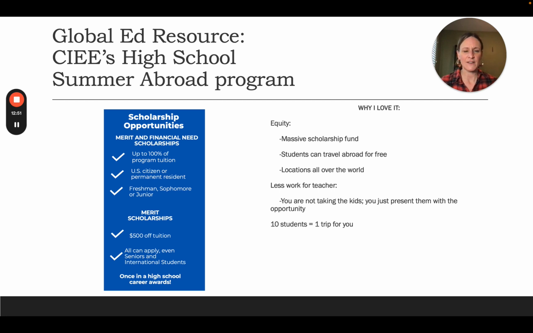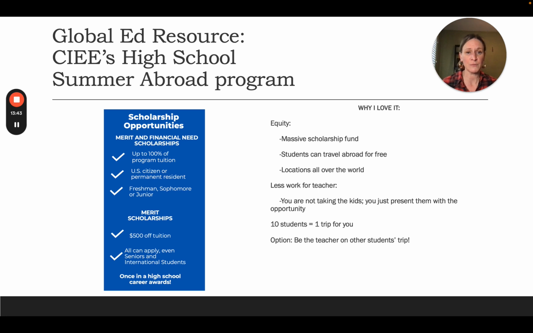Also, there's a little bit of an incentive. With CIEE, if 10 students from your school sign up on one of their programs and go in any given summer, CIEE will pay for you to go and visit one of their language-based programs. I had the opportunity to do that. I got to visit a language-based program in Rabat, Morocco, where students were learning Arabic. It was incredible, absolutely amazing. I got to be with a family and a student that was living with them. The student was from Seattle, and I got to partake in their Eid cultural and religious festivities. It was super amazing and something that I will always remember.